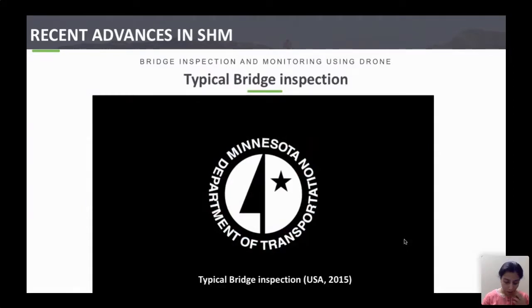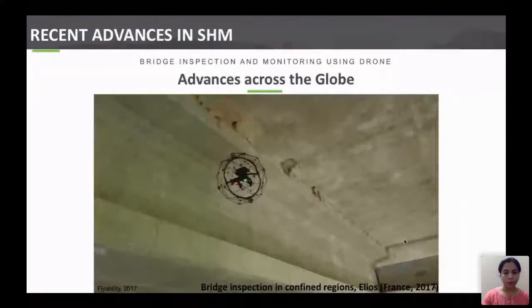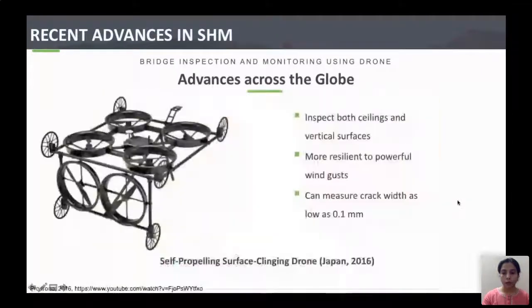I think we are short of time, so I will skip the videos. I have very nice videos of the drone. If time permits in the end, and if everybody agrees, I'll show you these videos. These drones have been used inside the box girders. This was the drone developed by Elios, by the Flyability company. I will not cover it.